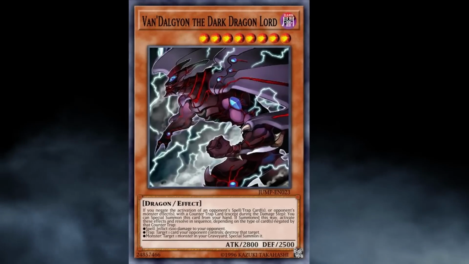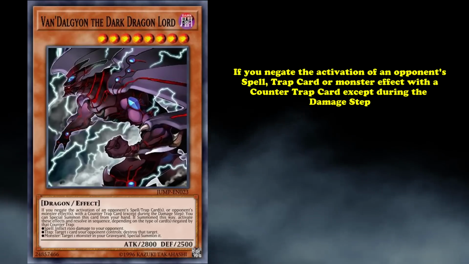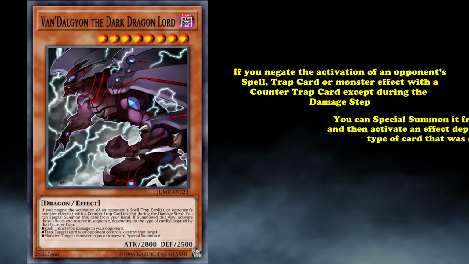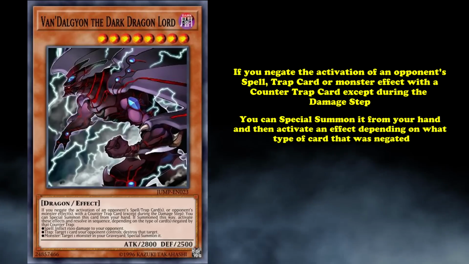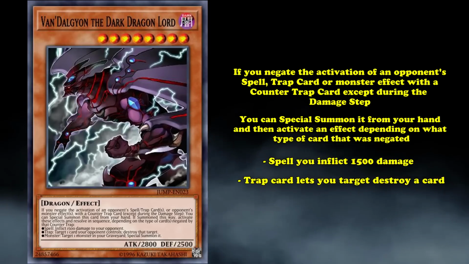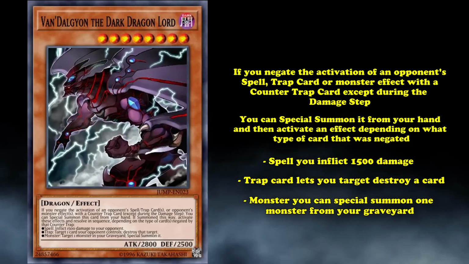This is a level 8 Dark Dragon type monster with 2800 attack and has the effect that if you negate the activation of opponent's spell, trap, or monster effect with a counter trap card, except during the damage step, you can special summon this card from your hand and then activate an effect depending on what type of card was negated. If it was a spell, you inflict 1500 damage to your opponent. Trap cards lets you destroy a card on the field, and if it was a monster, you could just special summon 1 monster from your graveyard.